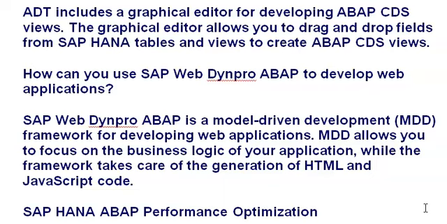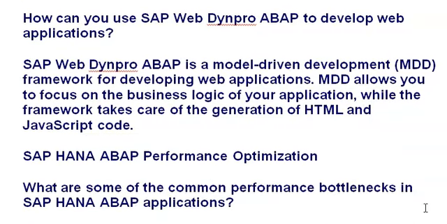Now, how can you use SAP Web Pro ABAP to develop web applications? As you know, there are still projects going on in which we have the use of Web Pro. SAP Web Pro ABAP is a model-driven development, that is the MDD framework, for developing web applications. MDD allows you to focus on the business logic of your applications, while the framework takes care of the generation of HTML and JavaScript code.